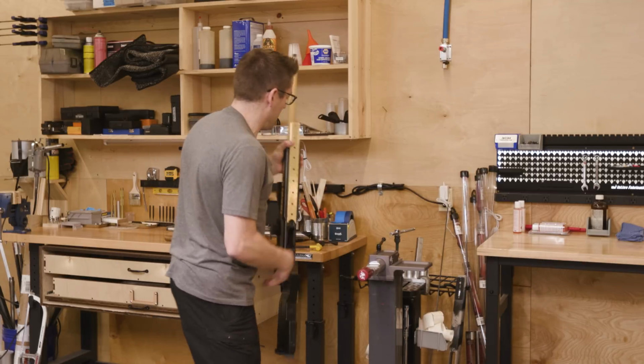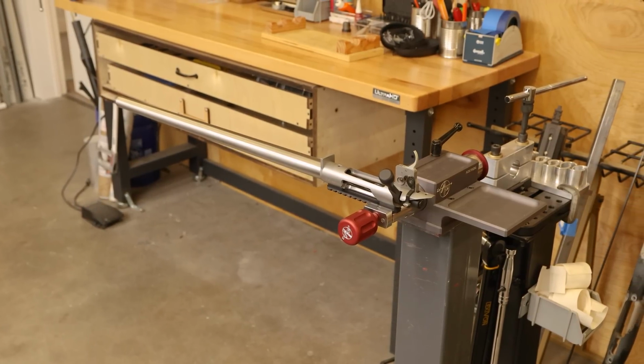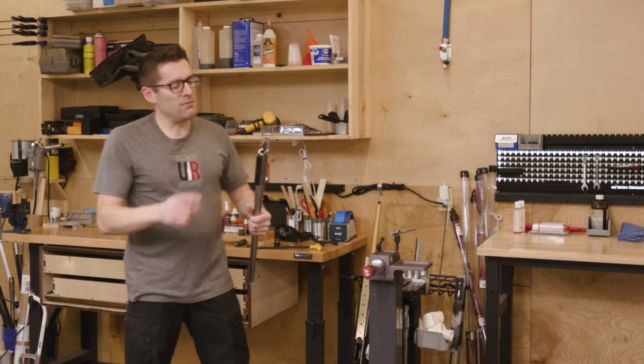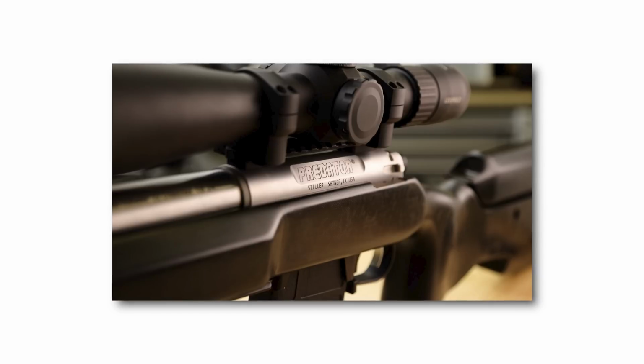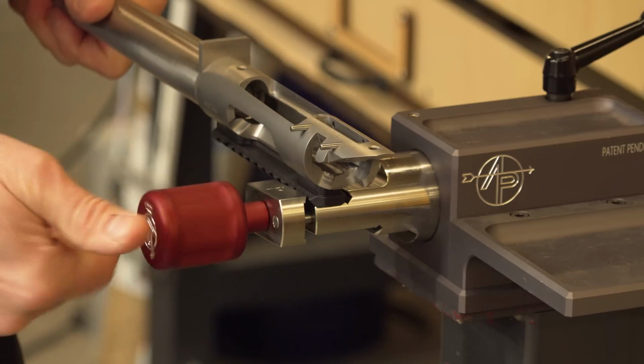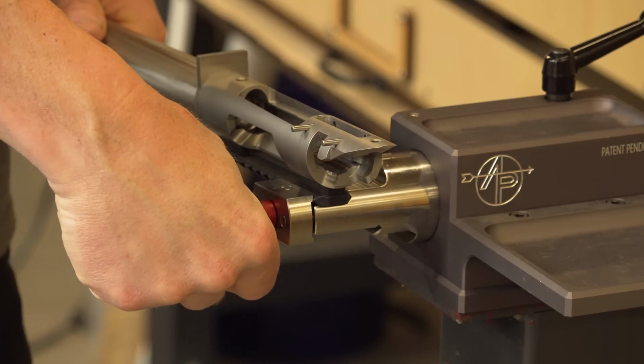The other thing that I've started to use the Rock Vise for, literally once you do this, you're not going to go back, is trigger installs. So here I've got a Stiller Predator 22 Creedmoor. This was from one of the stories we did. We took the trigger and used it on a different rifle. It's a frequent problem around here. No problem. We can just secure the barreled action by the Picatinny rail.